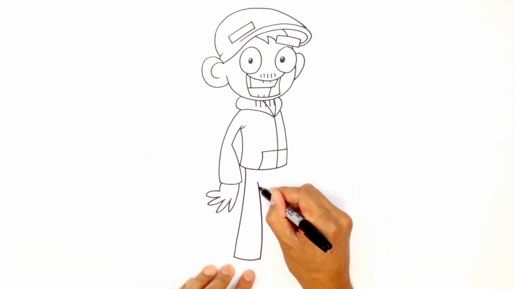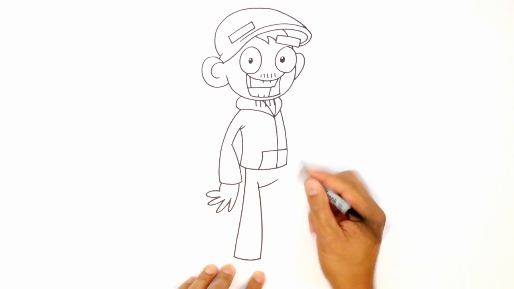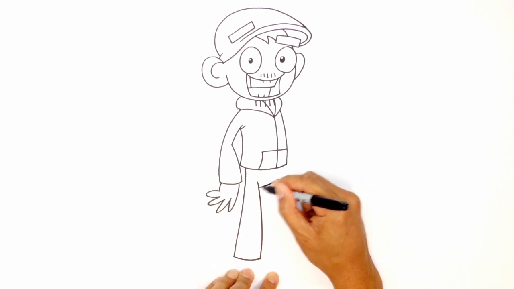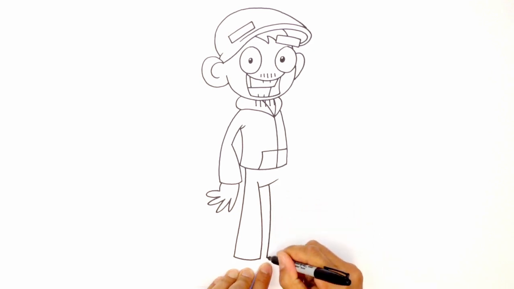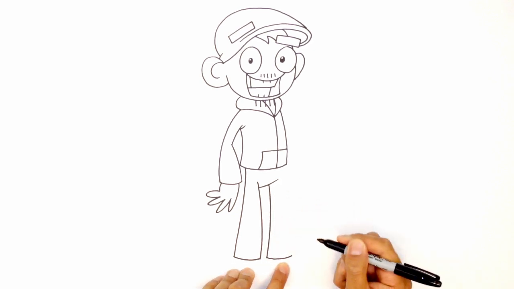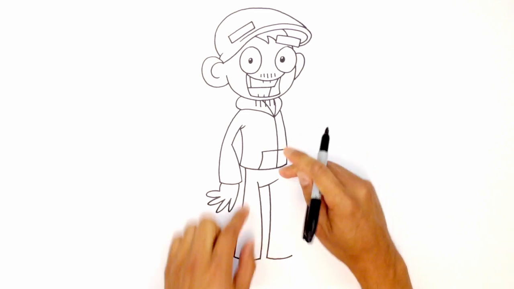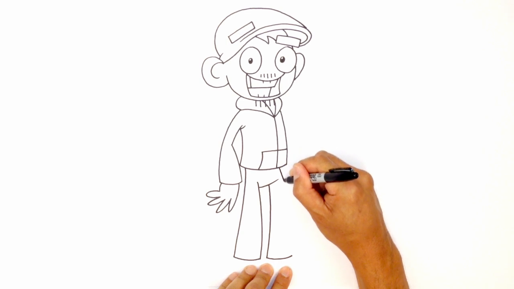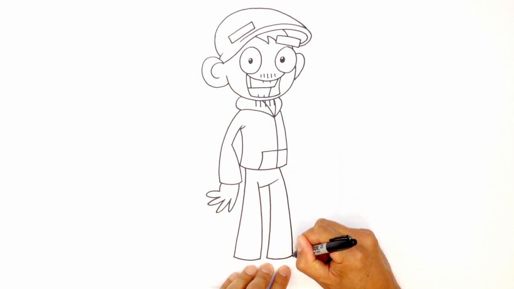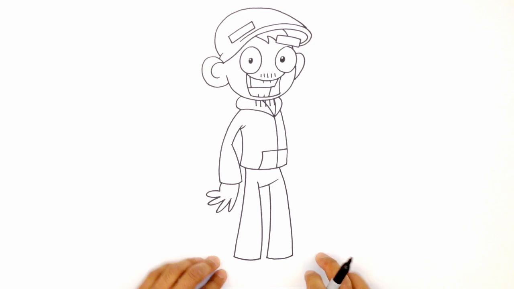Here we're going to step down and draw a curve for the lower torso. We'll step in, and then leaving a gap between the legs, draw a curve coming down to the bottom of the pant, drawing a curve for the bottom of the pant. We'll go back up here, and again, like we did on this side, we're going to make it a little bit thinner at the top and go a little wider as we get down towards the bottom of the pant, like so. Let's go ahead and draw on some feet.